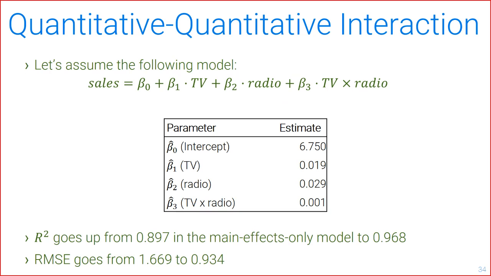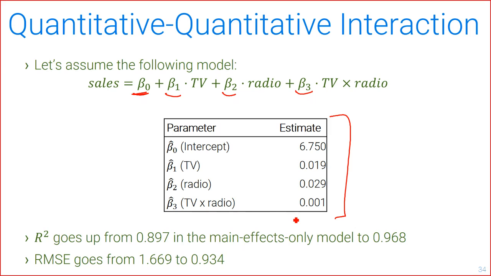Let me show you an example. Again, we're going to look at the data about sales and advertising. And if we model the interaction, we have the common intercept, so what are the sales when we don't advertise anything? What is the main effect of the TV, the main effect of the radio, and the interaction effect? If we fit the model, just doing least squares regression again, we have this table of coefficients. And we see that it's quite different because now the coefficient for the TV is quite smaller, if you remember the other one. And we have the radio as well, that is also smaller, and the interaction effect.